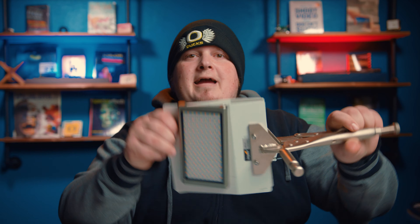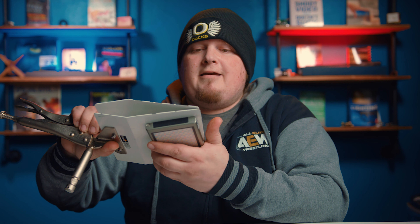Before we go into the UI, I want to show you one more external feature that I think is very cool. The only other light I've seen with this feature besides a Lume Cube is the Aputure MC, and that is magnetization. It has magnets inside the light which really come in handy when you want to mount it in weird places — basically any metal surface you can stick magnets to, like a fridge. It's a pretty strong magnet, actually more secure than the Aputure MC. So we're blending the F7 size with features from the MC — so far we're on the right track.